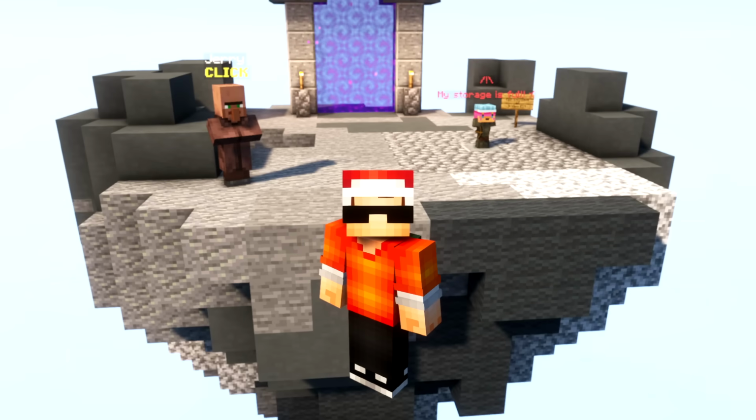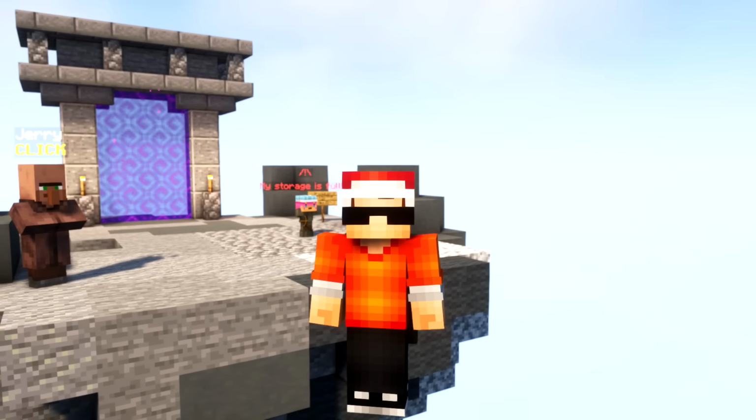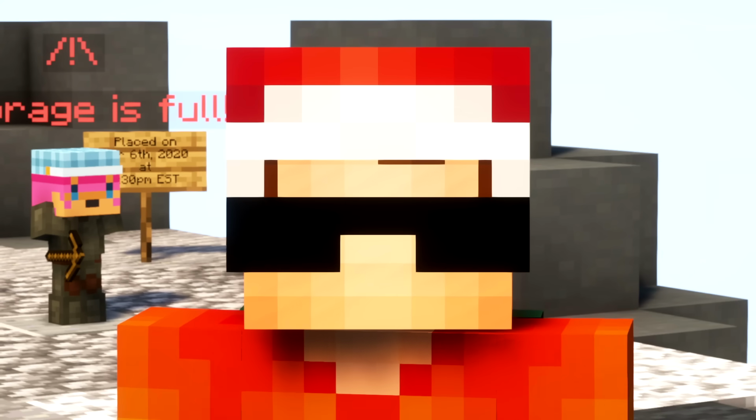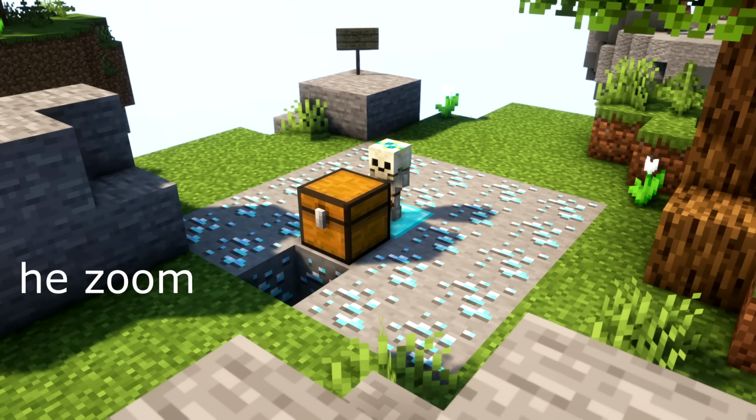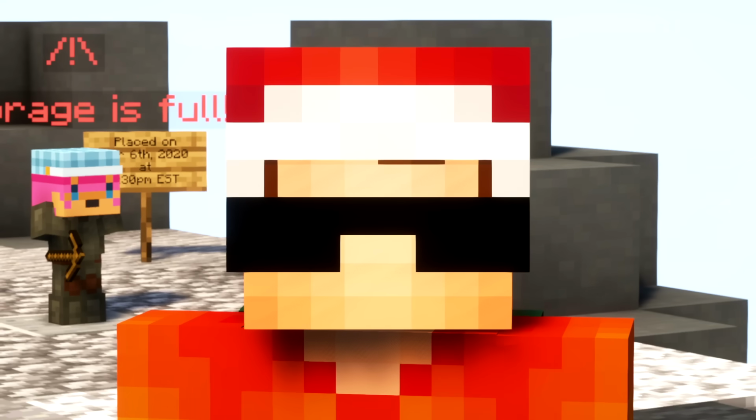So as most of you already know, I placed this down last year to boost our minion speeds by 10%, but what I didn't mention in the video is that it was actually bugged. Yes, the minions actually get the 10% boost, but only when the island is loaded. At least, that's how it used to be.